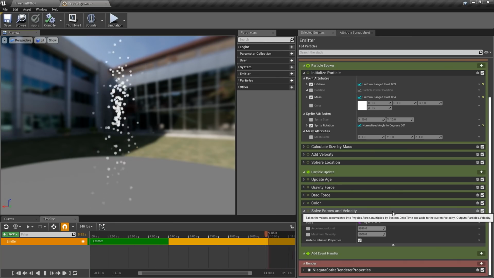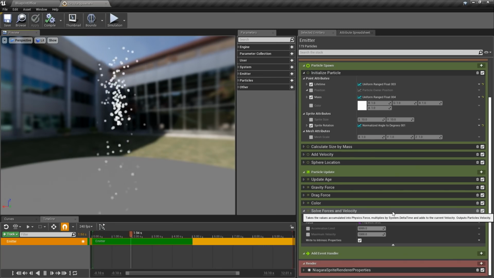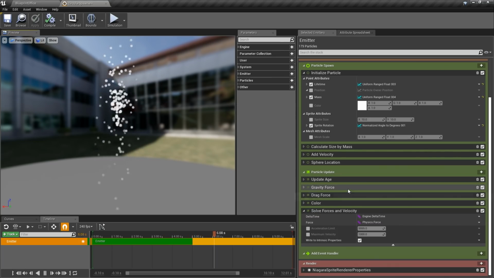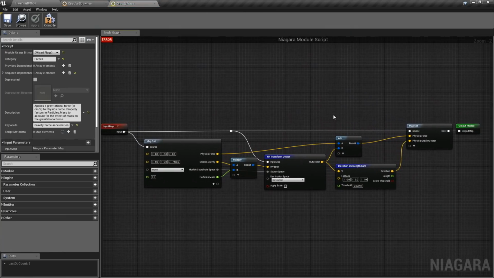And this is called a post dependency, because if I get any node here, if I was to look at gravity, this is what the gravity node is doing under the hood. And this is the first thing to note when it comes to Niagara. And that is that every single module that you're adding is something that you can just roll your own Niagara modules and extend as you see fit. But here's the cooler part.